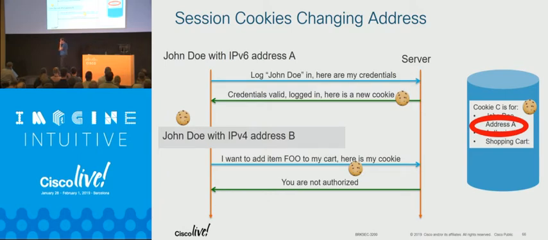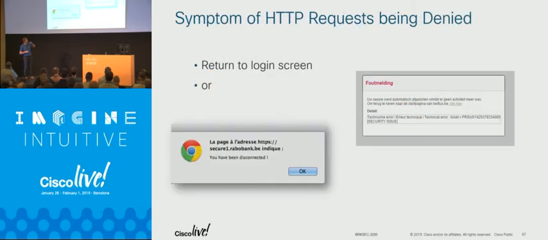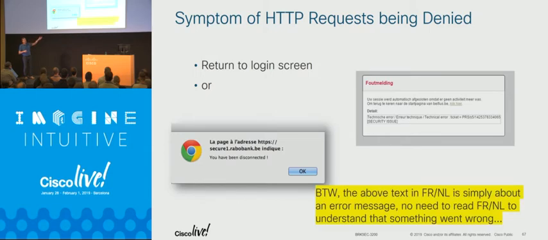And there's a real case. So when you move to a dual stack server, it's not enough to do it at layer 3, security firewall, but beware of this. Okay? And for instance, I was doing it with some banks in Belgium. So that's Belgium, 2 languages. That's the error message. Okay, they are in French and Dutch, but you know something is going wrong, right? You could do it in English, German, or whatever. The thing is that it's really going wrong.